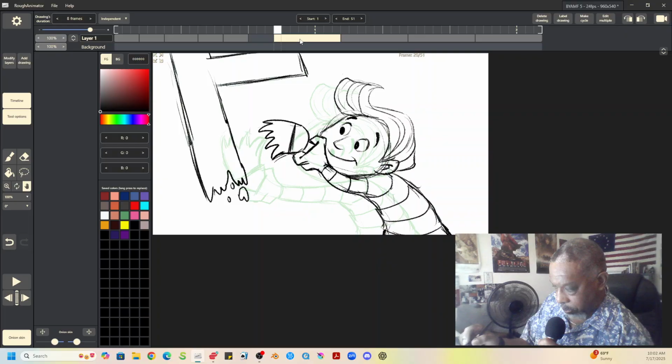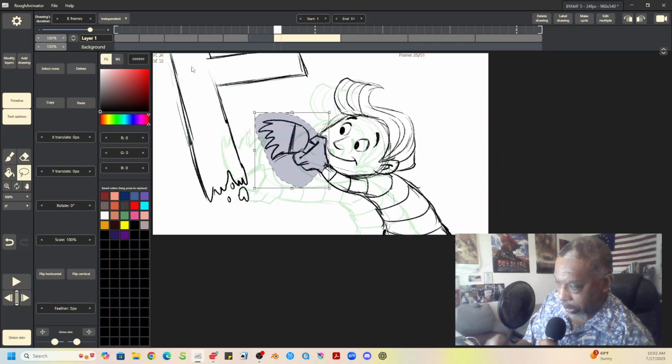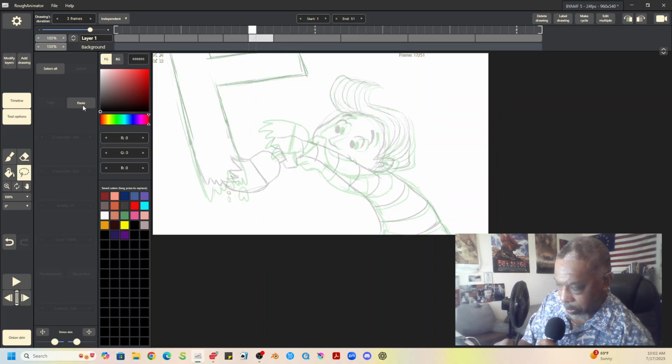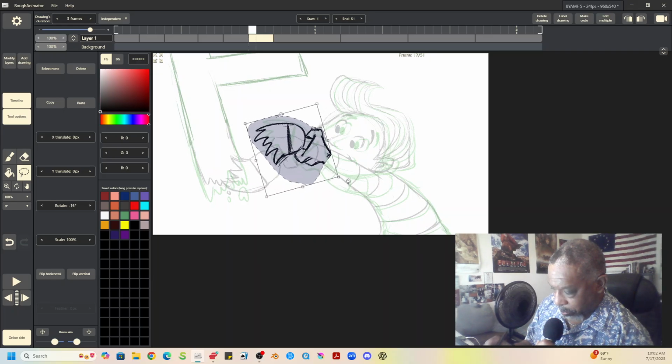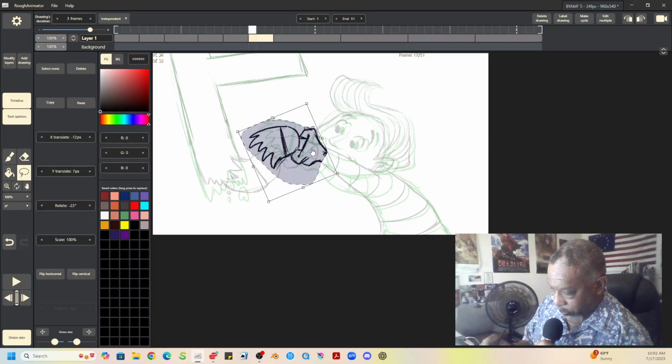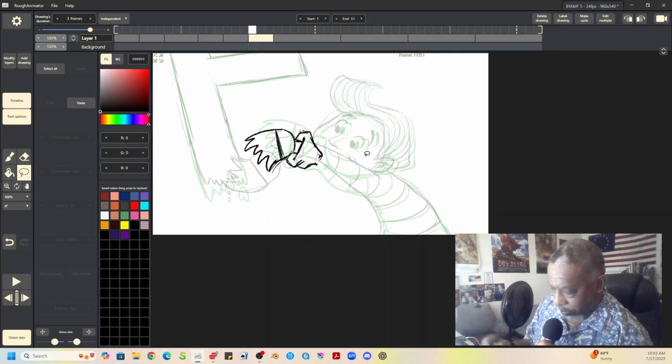And I think what we'll do is go to this hand. So I'm going to grab this hand and the brush here, copy that, go back here, and paste it here. Then I'm going to rotate it a little bit. So what we're going to do is be bringing his hand up and over.